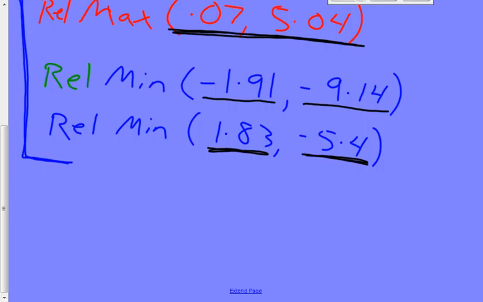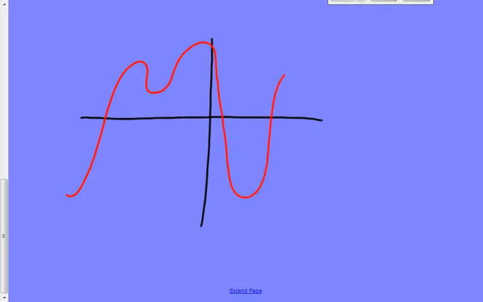And make sure you recognize that if you have a strange looking graph, it could have all these humps and valleys and peaks, you've got to be able to recognize where your relative maximums and where your relative minimums are. Here you have 3 maximums, and that's okay. Here you have 2 minimums, and that's okay. Wherever you have a hill, there you have a maximum. Wherever you have a valley, there you have a minimum.